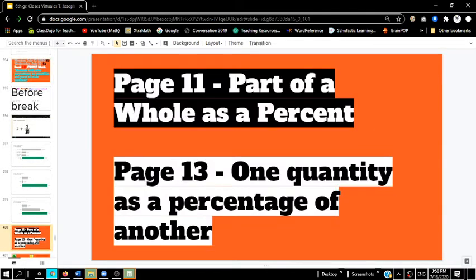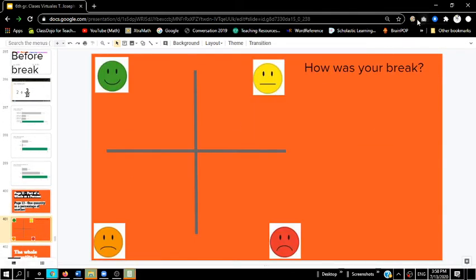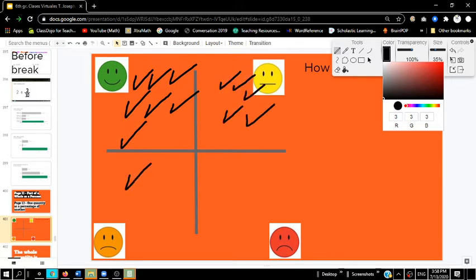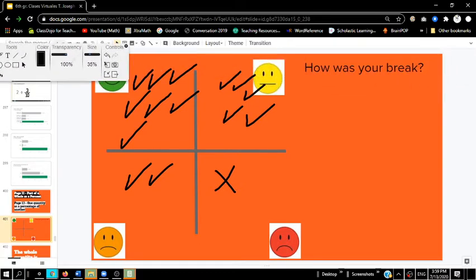This was the data that we came up with today for sixth grade B, and I'm just going to represent it on the screen. We had 7 students say that they really enjoyed their break. We had about 5 students say that they enjoyed their break. And we had 2 students that said so-so, it was okay. We had no student that said they didn't enjoy their break whatsoever, so that was good. Now, out of those 14 kids that had voted, we can try to find a percentage of the data.